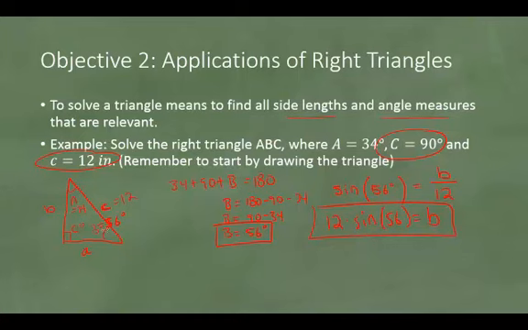We can do the same thing here to find A. We don't even have to use sine of A. We can use cosine of B. Cosine of 56 is the adjacent to 56, so A over the hypotenuse, which is 12. That tells us that 12 times cosine of 56 has to equal A. And that's it, we're done. We found B, we found A, we found the angle B. We know everything about the triangle.